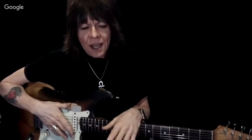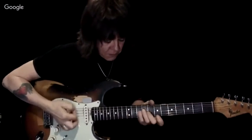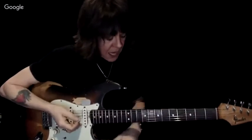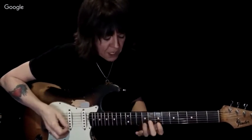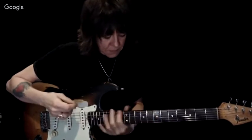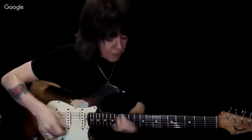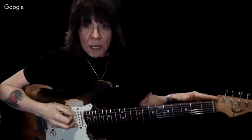So let's look at a rake and a slide. Now I'm in the key of E minor pentatonic. And there's my root. Now, most people break the pentatonics down into five different fingerings. I use two fingerings, and then I expand them. So I'll just run through. I've got a root six. That's my open E string.